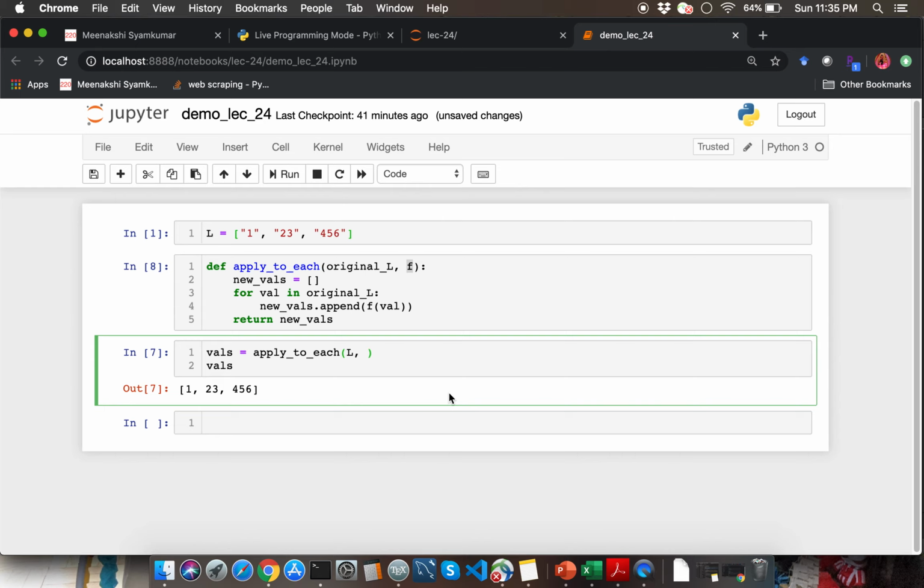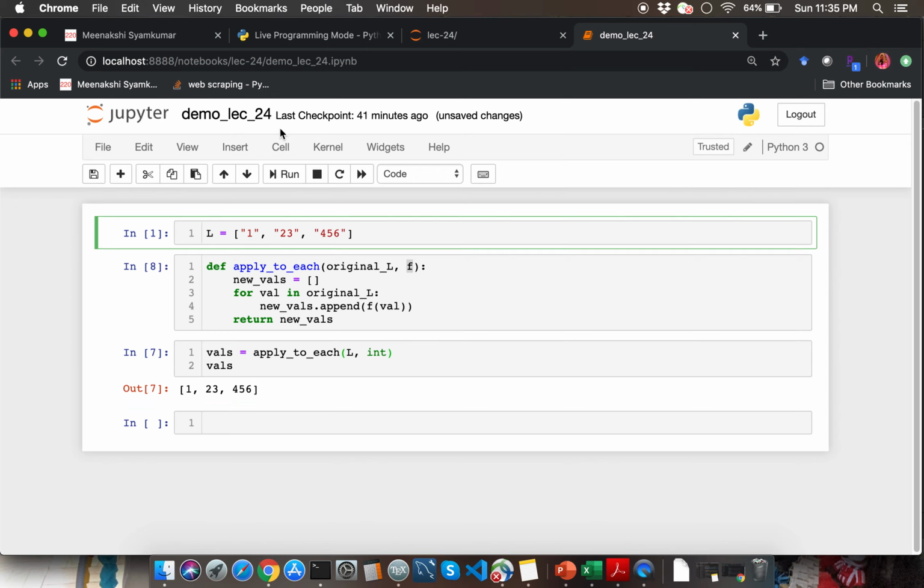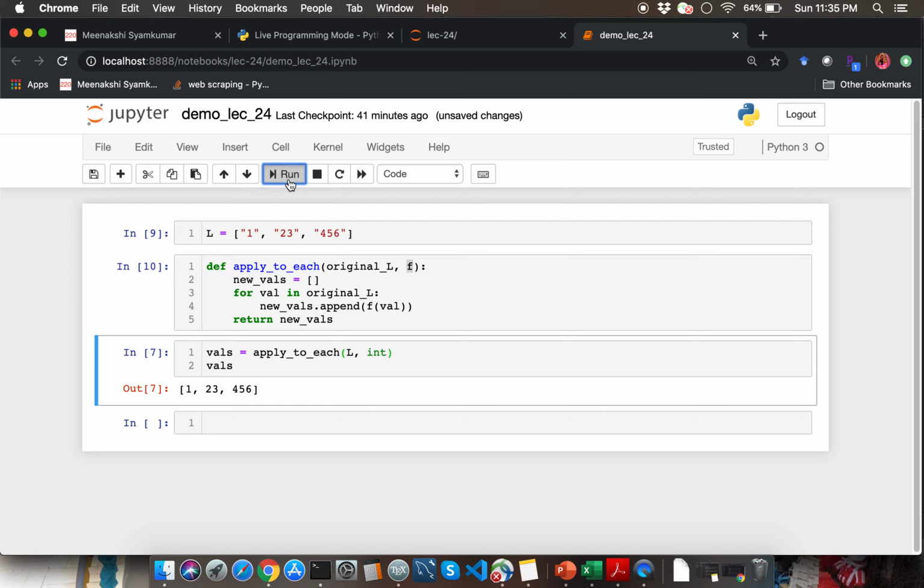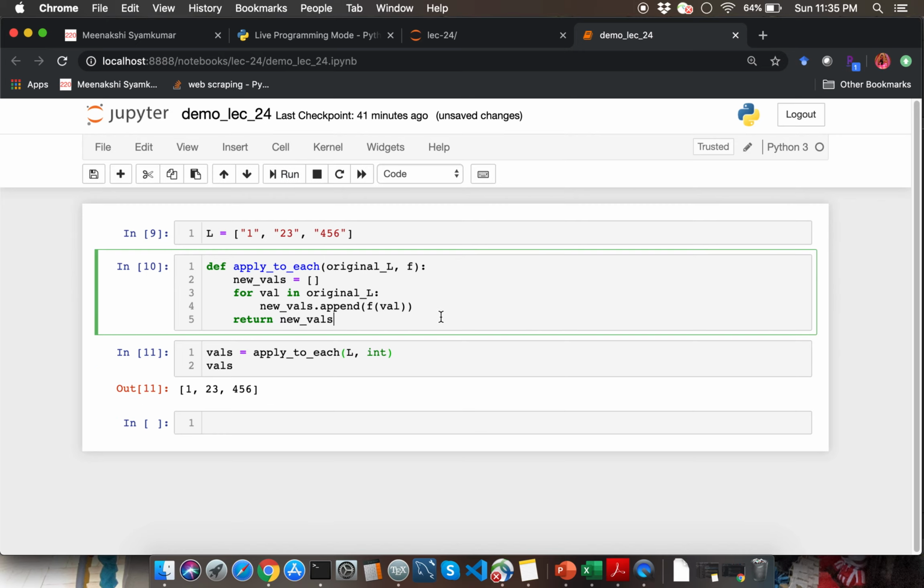So let me pass the reference to the int function. If I run the code, the behavior should be exactly the same now, because we haven't done much other than replace the function reference here as a parameter to my apply to each function. Hopefully that makes sense.